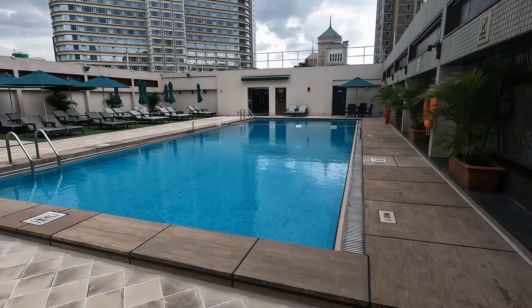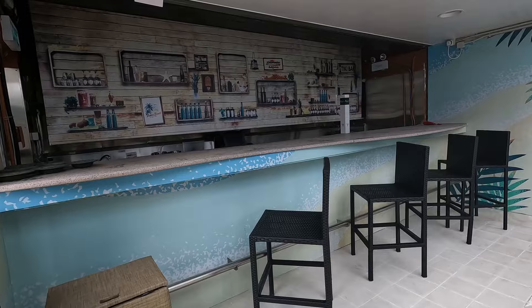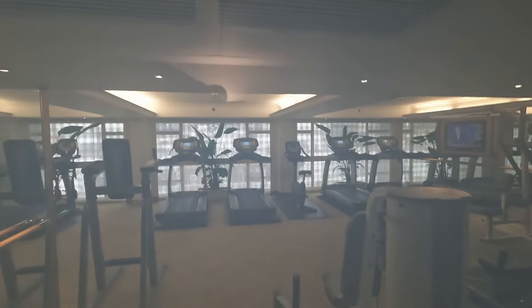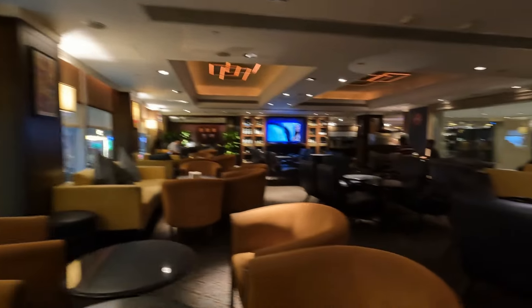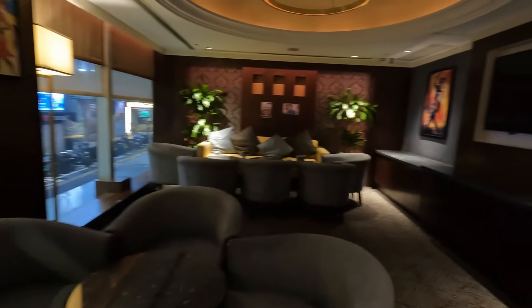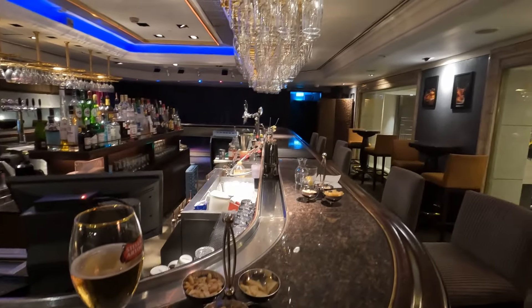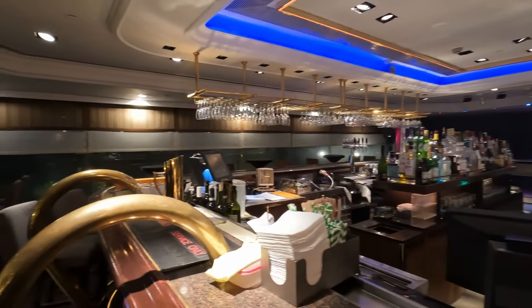Around the hotel there's a rooftop pool with sun lounges, and it looks like there's some kind of rooftop bar though I'm not sure it's ever staffed. There's also a decent gym, but my card wouldn't open the door — I could only film it from outside through the obscured glass. There's a very nice and relaxing bar; I thought it was rather stylish and sat there a couple of nights with a Stella and some complimentary nuts. My complimentary amenity was a small Stella, about half a pint. The issues meant the hotel went from five out of five down to four out of five.